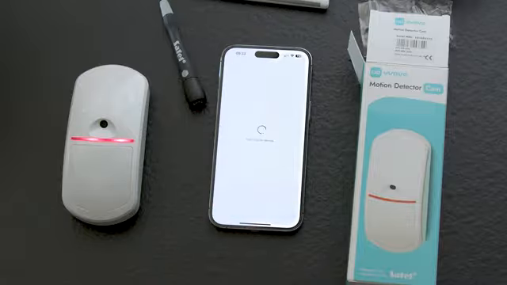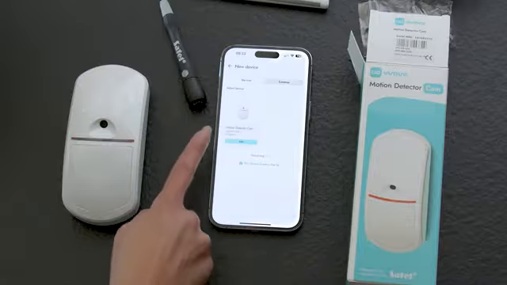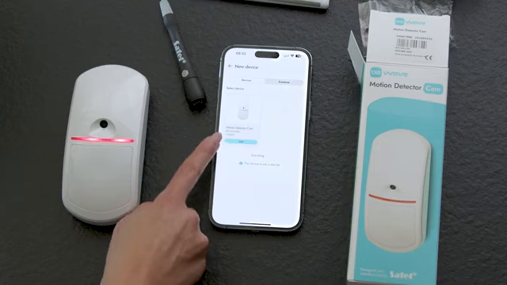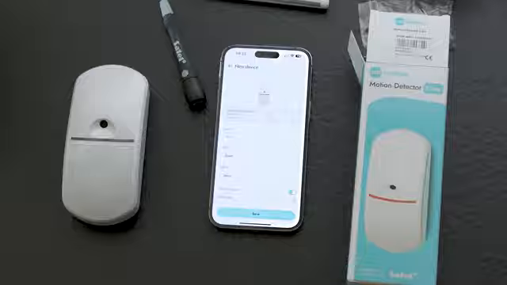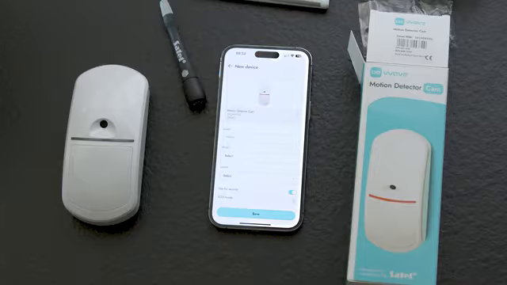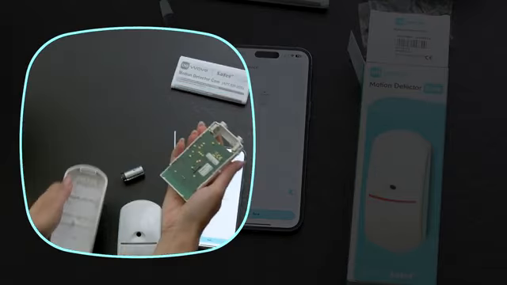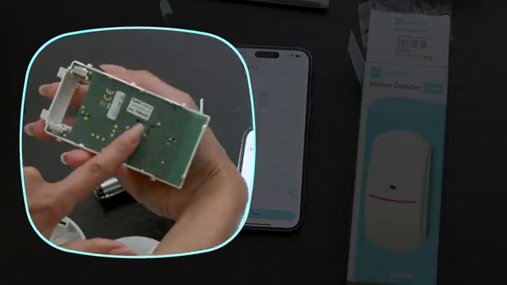Search for devices, OK, and there it is. Select the Motion Detector Cam and click Add. As this is the first device we're adding, the choice is simple. But as we develop our system, it is likely that several devices of the same type will appear in it. For example, several motion detectors. How then do we know if we have chosen the right one? By the serial number. We can check it here.